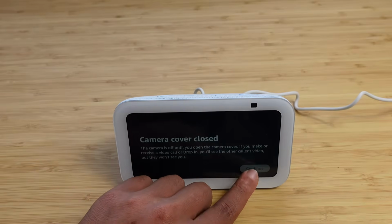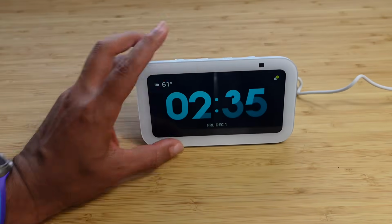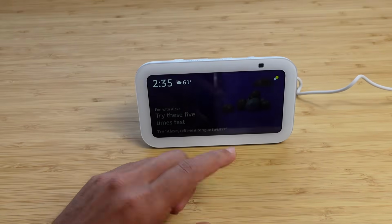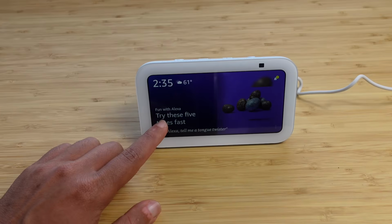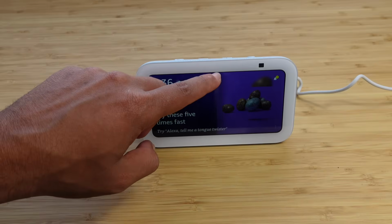So let's go ahead and see how we navigate this. You can see this is what the home screen looks like. You've got the clock, you've got the date, you can see some notifications in the top, and then it has this slideshow of fun information that comes across with things that you can say to Alexa, things that you can interact with. You can tap on the screen. And the main interaction point that you want to know when you're using this Alexa device is the ability to swipe down from the top.